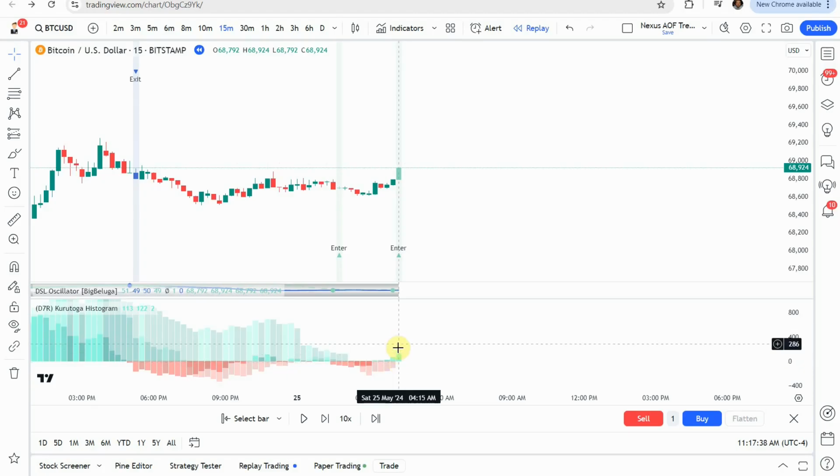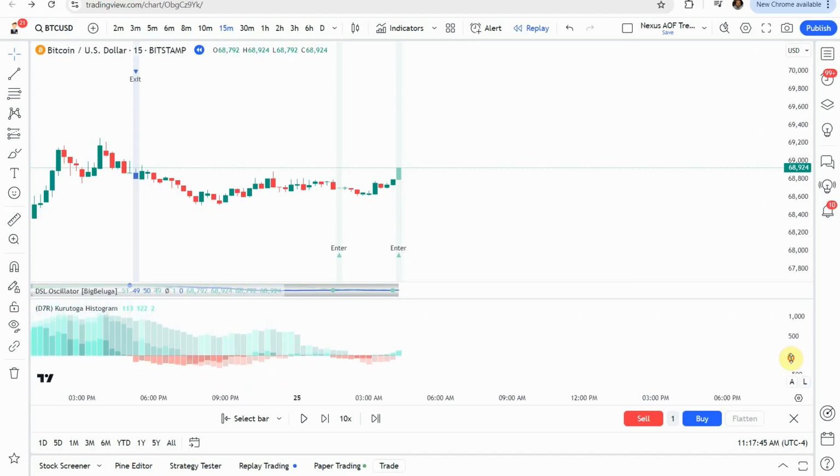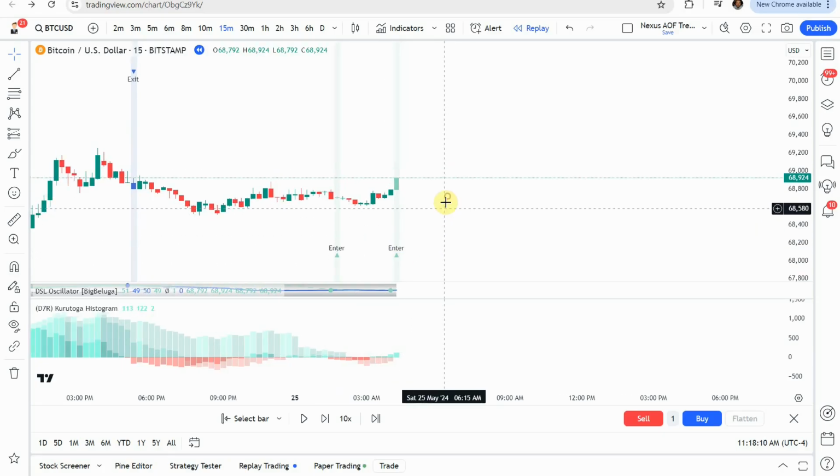And so if you hover over this bar right here, and then you look at the numbers, let me crunch this down just a little bit so that it's a tad bit easier to see these numbers. You can see these numbers right here above my mouse as I scroll back and forth across these bars. If you hover over this bar right here, you can see that all three of those numbers are that light green teal color, meaning that this is a green bar all the way through and through. And that's what we want, a solid green bar to match the enter tag like this right here.